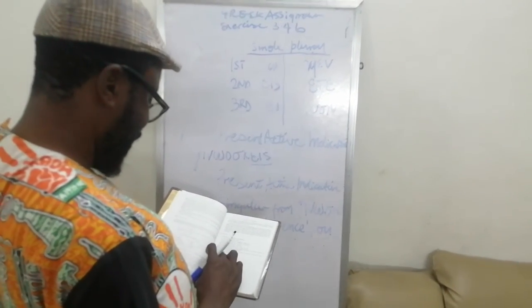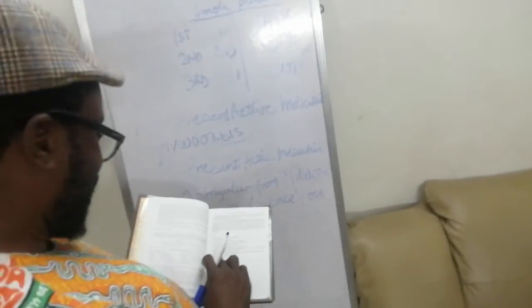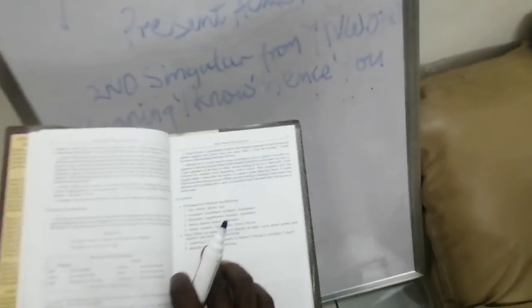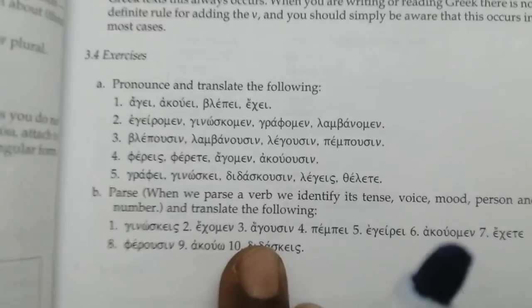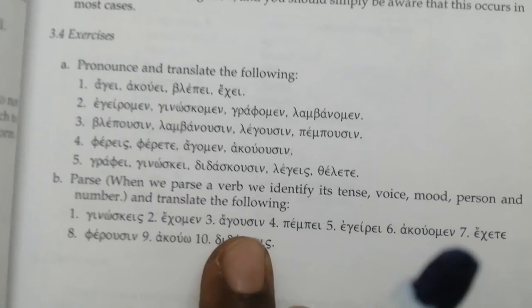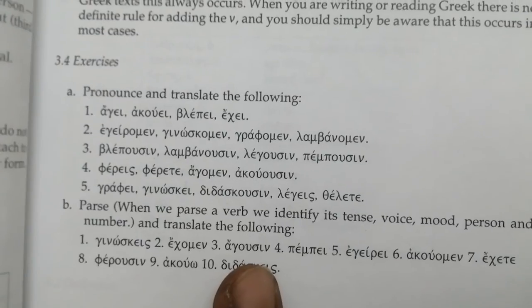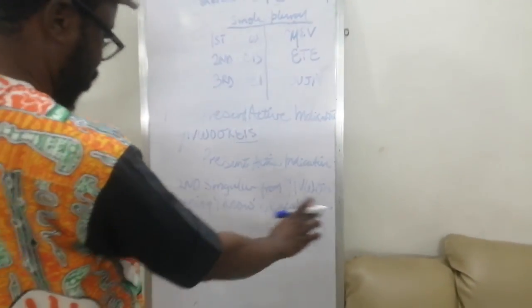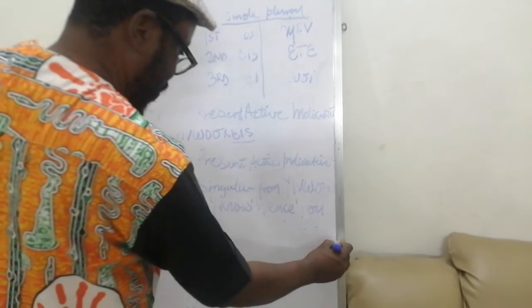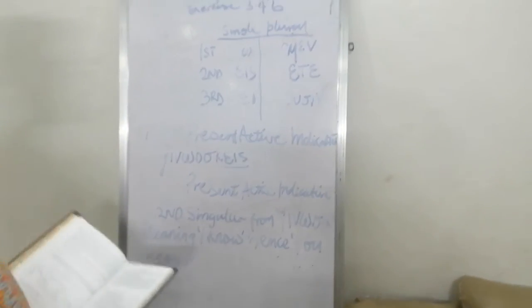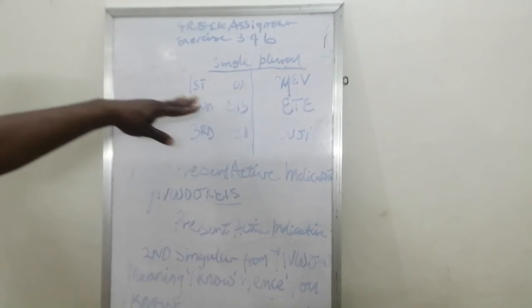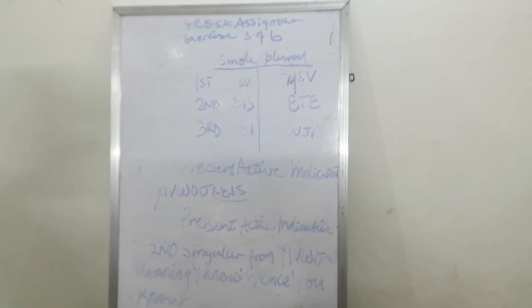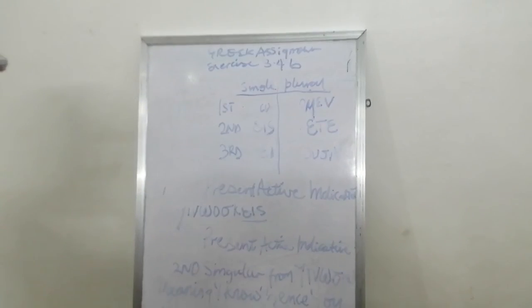First word is second person singular. Second word is first person plural, and third word is third person plural, that is they. So we can actually use this table to place all the endings of the words. We are going to send you what we have been able to do as a class. If you look at this video and use this table repeatedly, you will understand and follow how we got the table. Thank you.